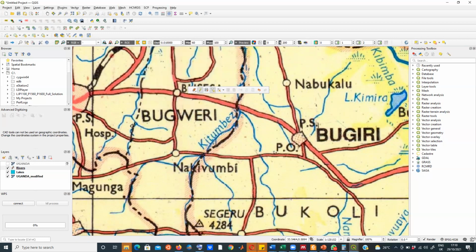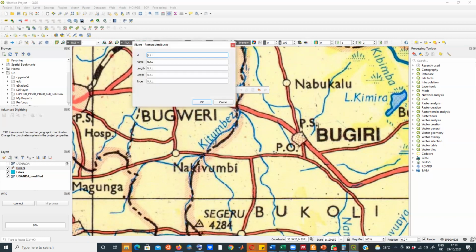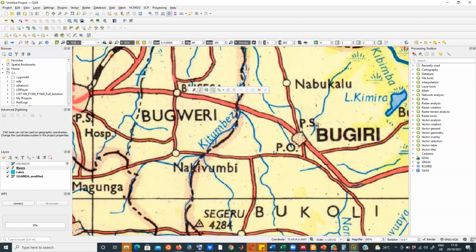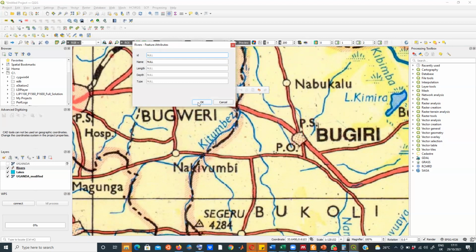Right click, say okay. So you digitize a line at a time for now. Merging them, you can find a way of merging them later in a slightly advanced video. So when I'm digitizing, I just left click. Then to finish, I just right click.